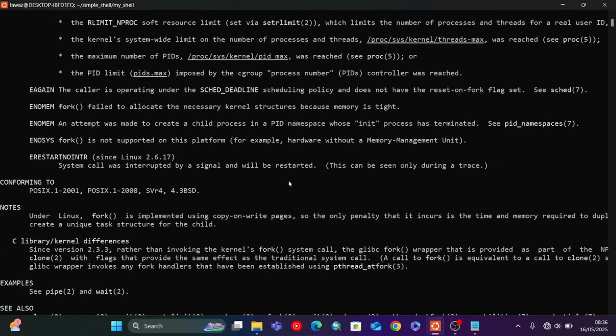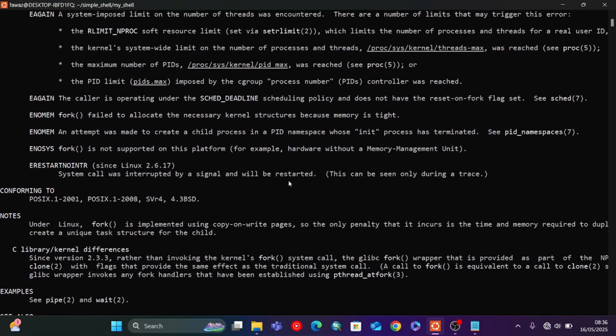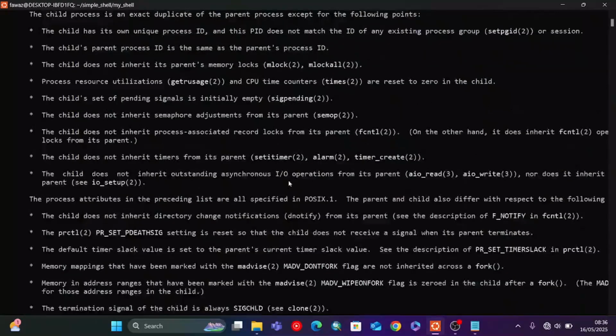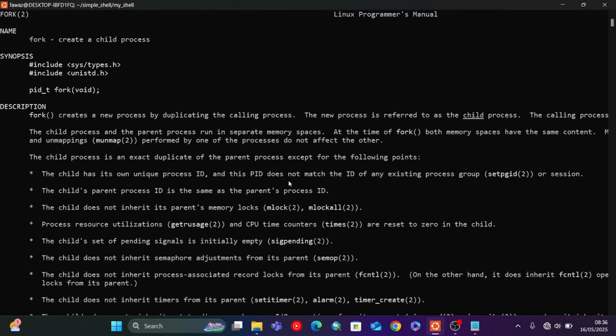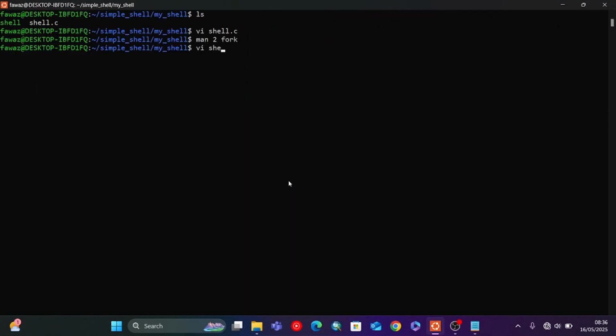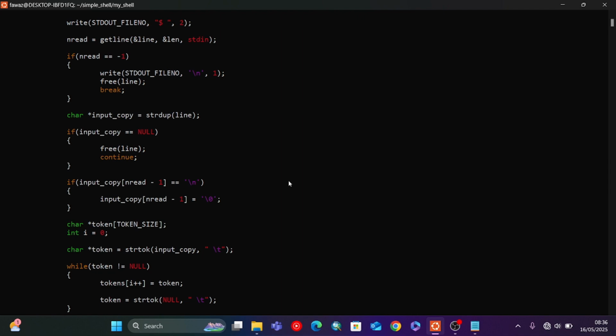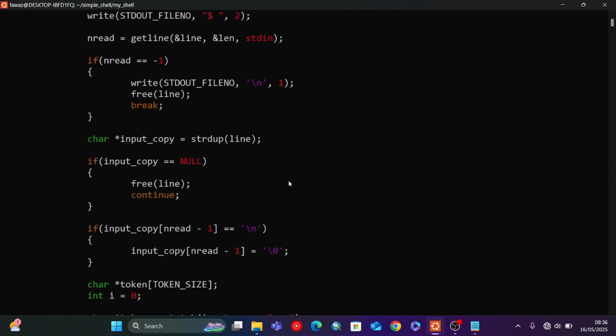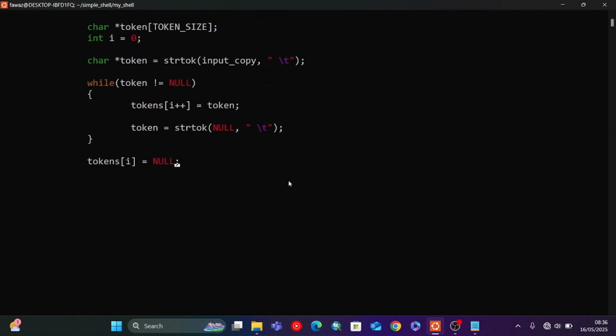So now if we go about this right here, and we do something like this. Let's say pid_t pid equals fork. We already defined pid_t, right?